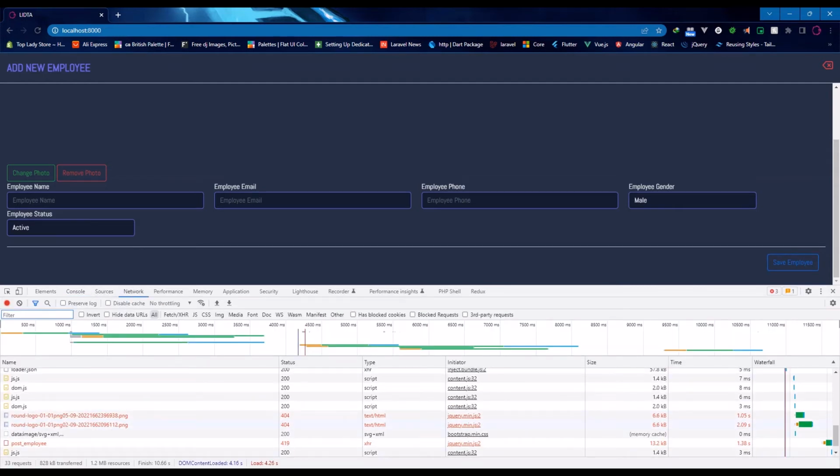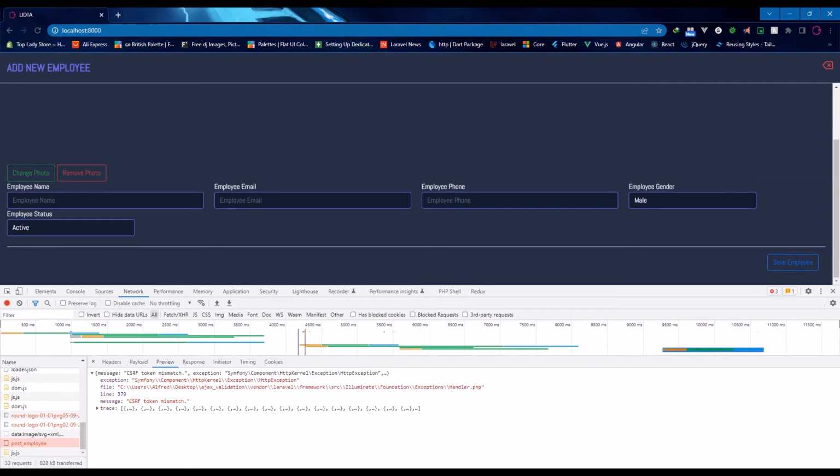the action being sent. As you can see, we have a call being made to the server. So it's being rejected due to cross-site request forgery. We don't have a token, and that's why it's being rejected by the server.